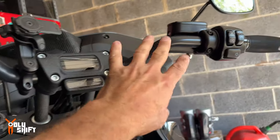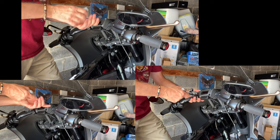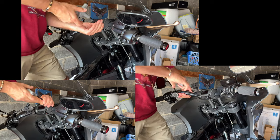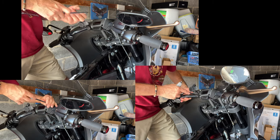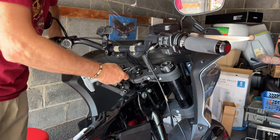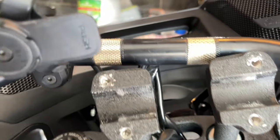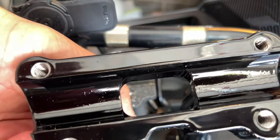So what I'm gonna do is I'm gonna take the handlebars off and the risers off, and then I get more flex on the cable so I can see what needs to be disconnected, what does not need to be disconnected. So handlebars off. See, the Harley stock risers are two-piece, and the wires, the cabling goes in the middle. I need to run the wires through here. That's why I need to disconnect the other end of these wires and run it through this.